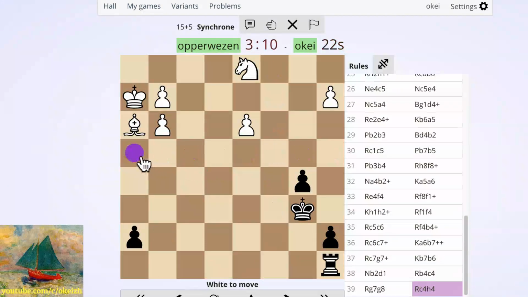Oh, it's my move. Do this. What's he do here? He's got so much choice. He probably takes. If he takes my rook, I take his bishop. He might go king takes. Really confusing him here. We're back in it. Maybe he goes king takes, but maybe I just take this rook. That'd be confusing, wouldn't it?